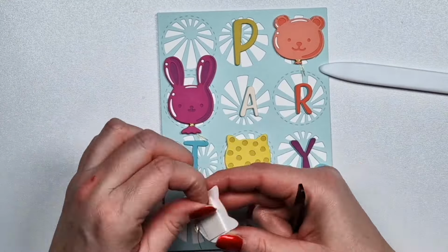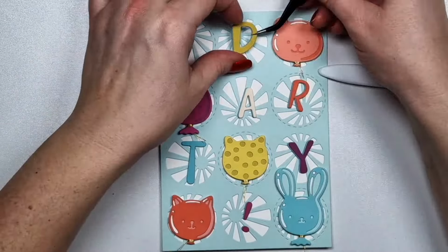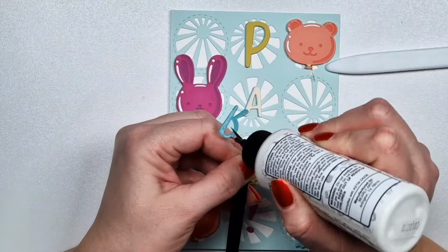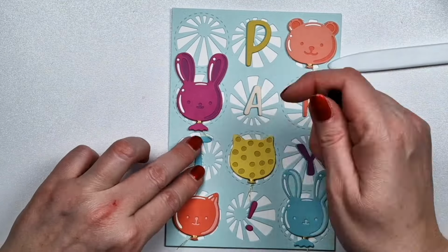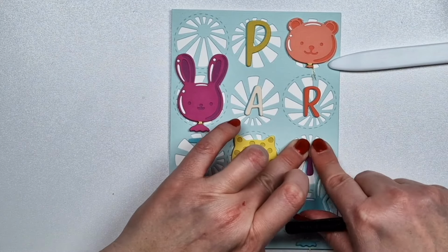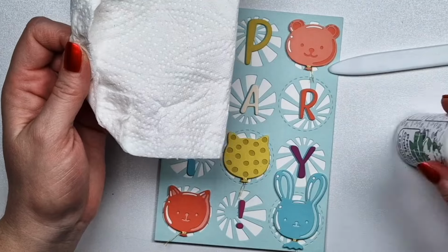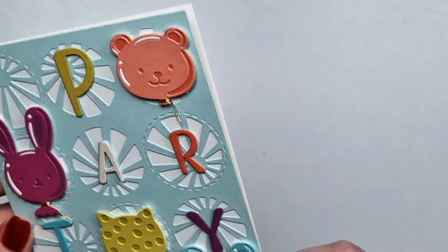Okay, so this is the same concept, only this time I used an even more simple background, so there's no inlaying, onlaying, nothing, just one color. I think it still looks fun, that background. And of course, it doesn't have to be a birthday card with this background. That's what I like about geometric shapes, that you really can use them for anything and everything. And in fact, that would be a perfect background for a guy as well. I know that's always a problem.